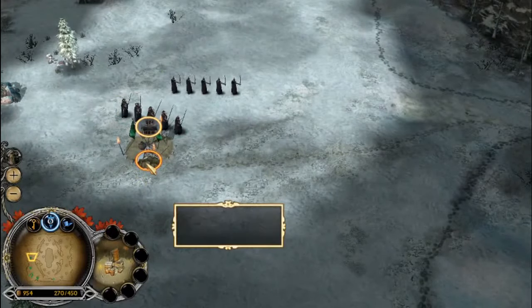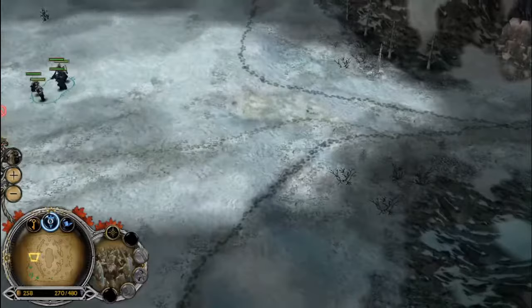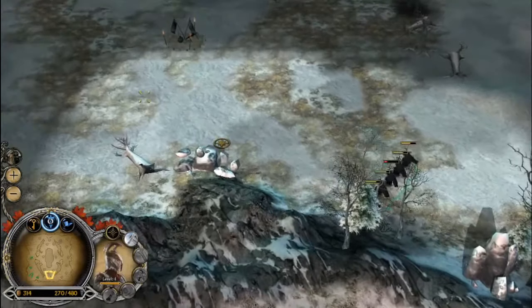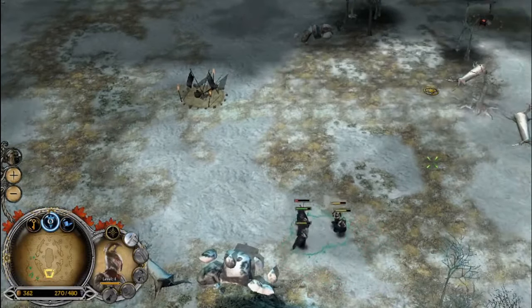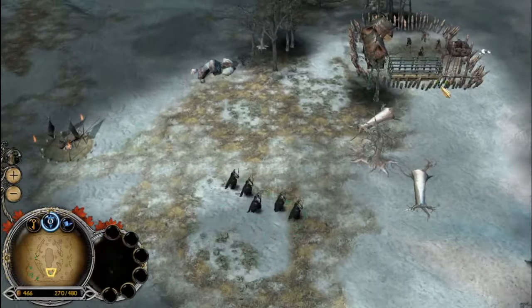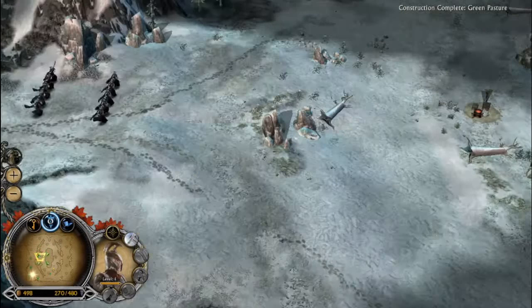Wait, what can I buy here? Get the Dúnedain outpost. Alright, so we seem to be dominating the map a bit here. It's the enemy base. That looks like it's got an arrow tower on it.